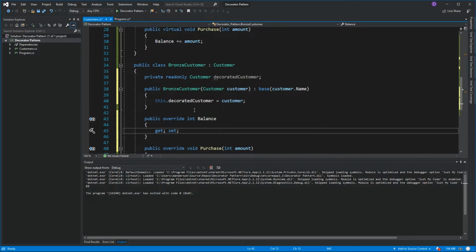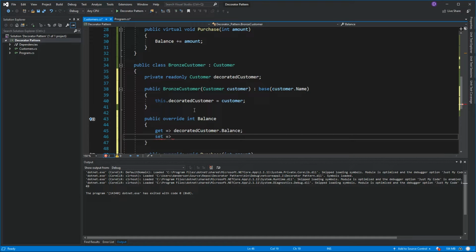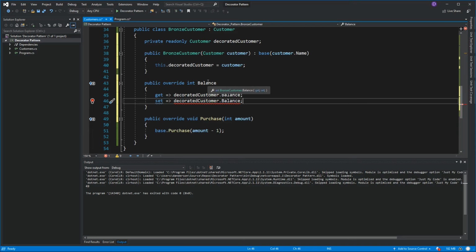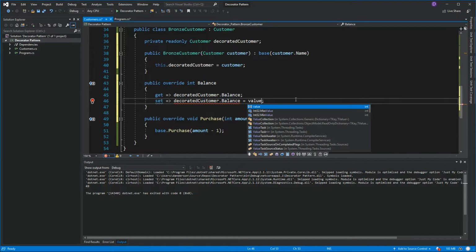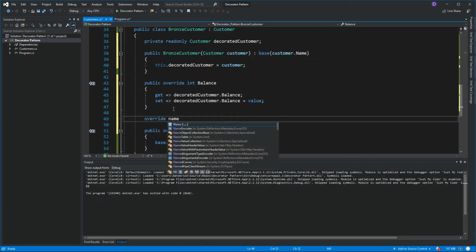And what we're going to do here instead is actually get the decorated customer balance and set the decorated customer balance. So again, we're redirecting the bronze customer get and set to the customer passed in. And we're going to do the same thing for name. So we're going to override name.